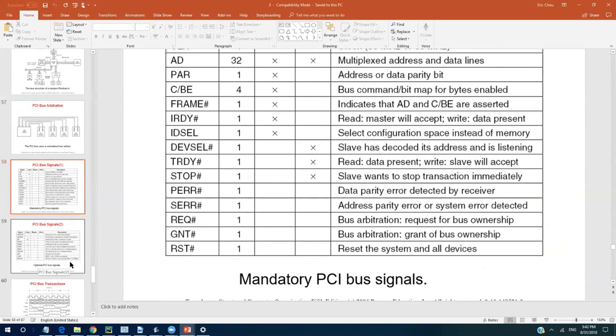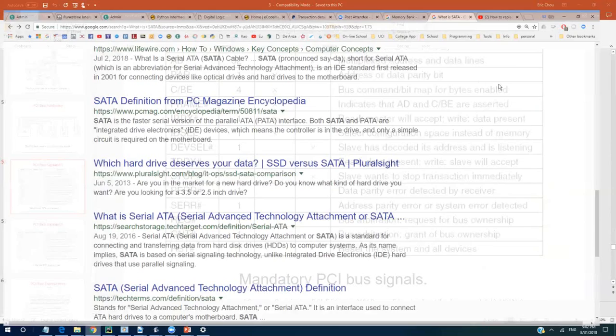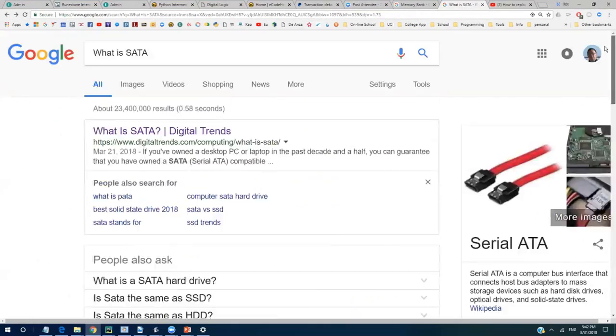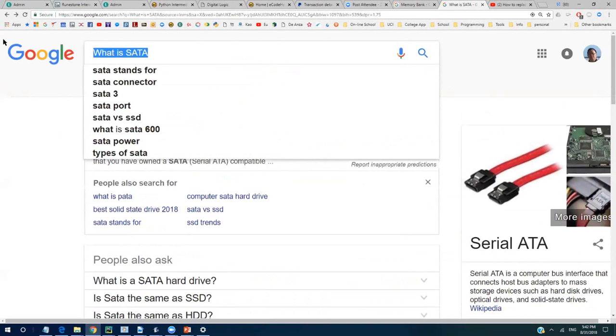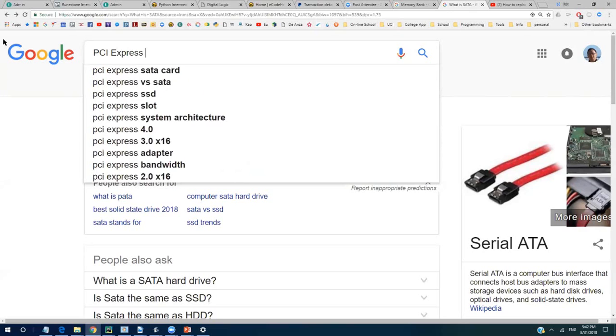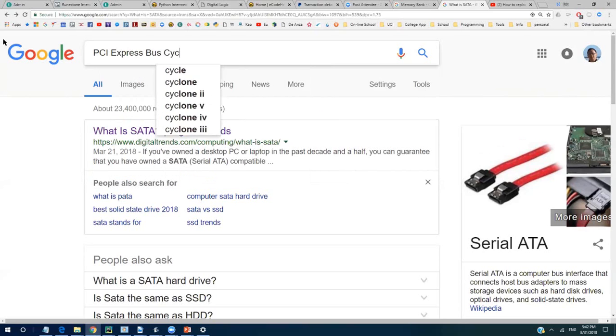Send my address available, strobe in my address, and then enable my output or enable my input, and then put the data there. You know what I'm saying? Everything like that is a bus cycle. So we can read something called the PCI Express bus cycle.